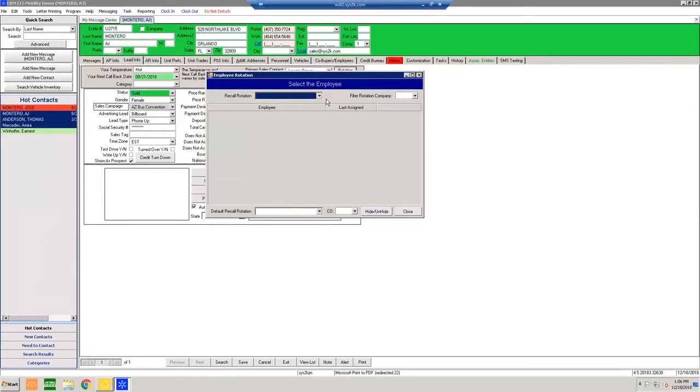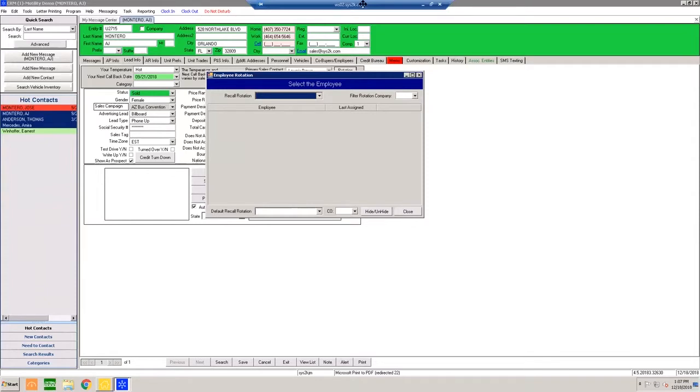The advantage of this is you can set up different rotation lists. So you can have, for example, phone ups, emails, web leads, phone leads, walk-in leads. However you prefer to set up your rotation list, or you can have just one general list. It doesn't matter the type of lead or how it comes in. You can set that up in the system.